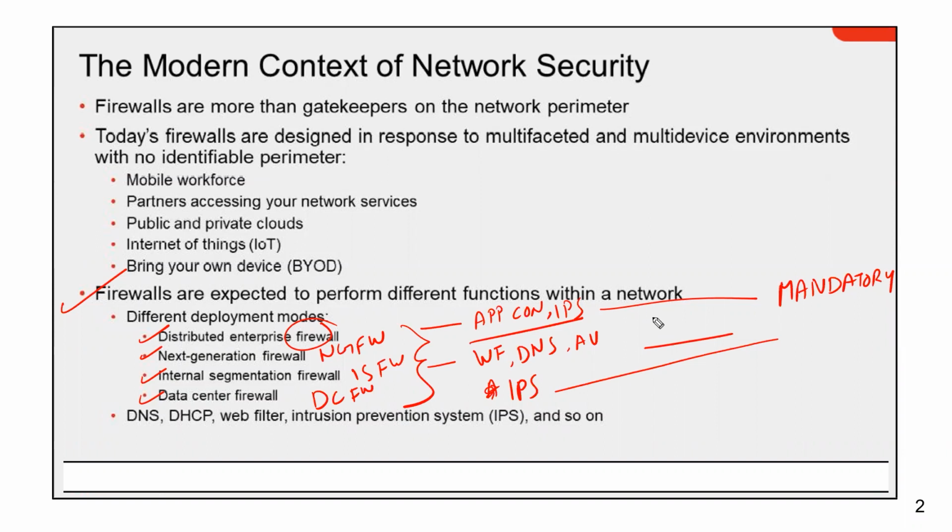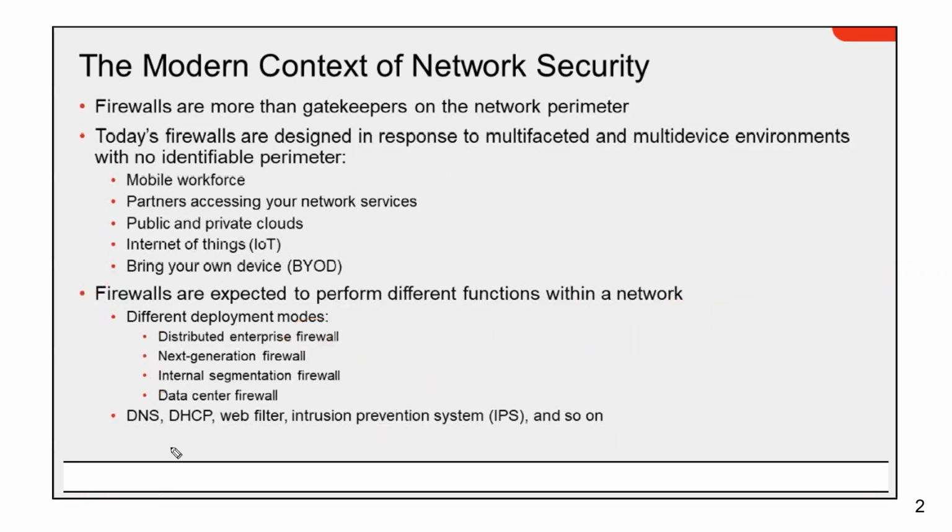We'll anyway talk about all these things individually in the coming classes, but just to give you a one liner or a two liner of what exactly the next generation firewall, ISFW and DCFW are, and what different design scenarios they can be a part of. Every firewall has a different design scenario, whether it is NGFW, ISFW, or DCFW. We can talk about this maybe in the Q&A round.